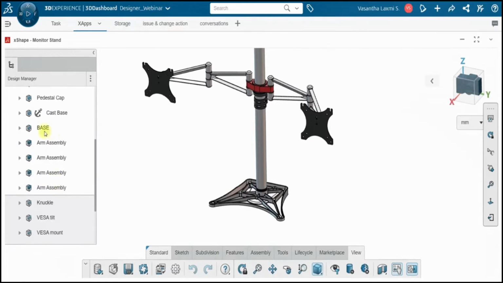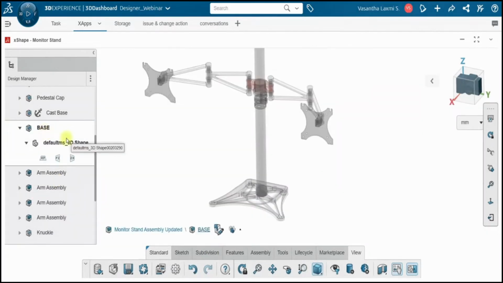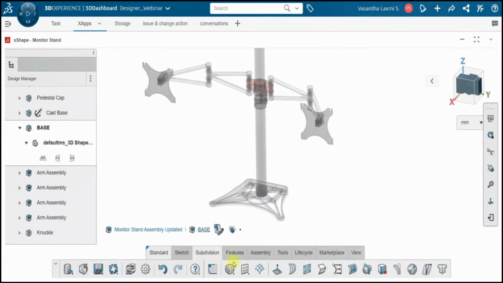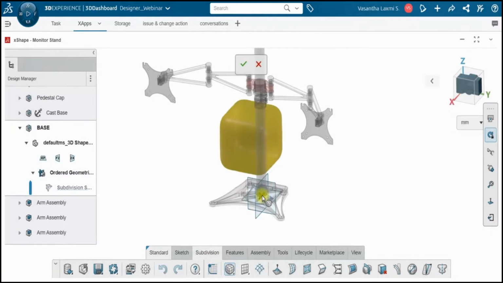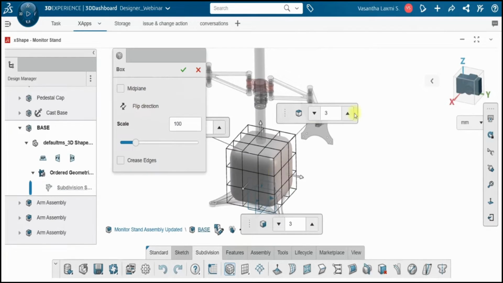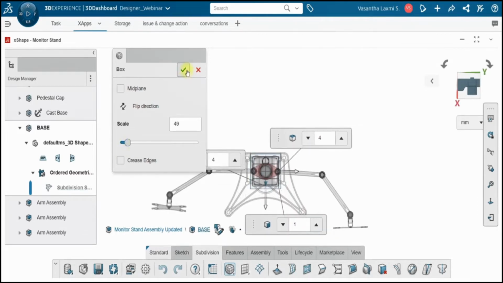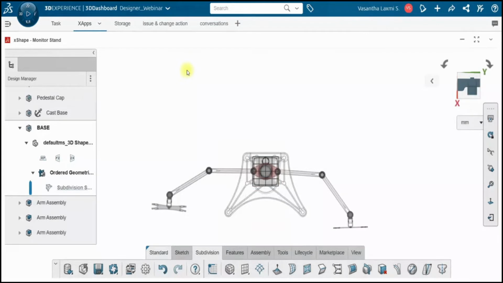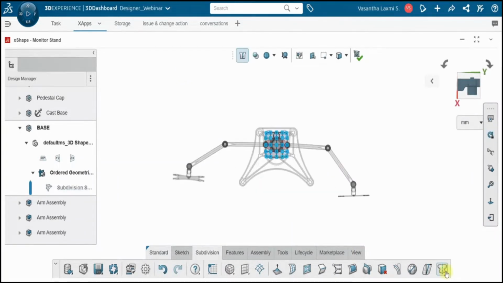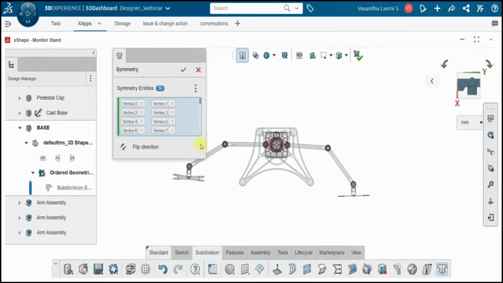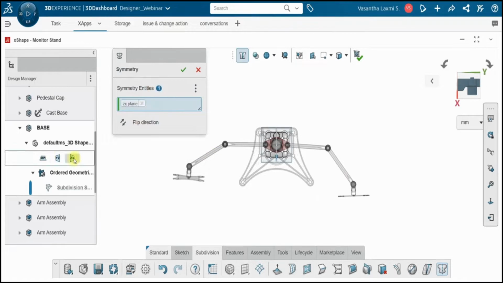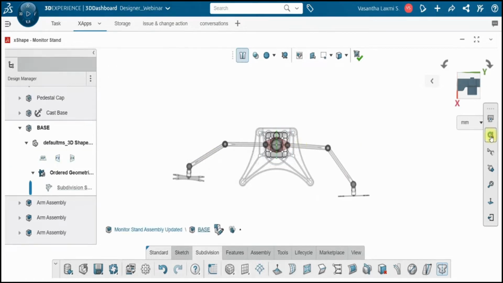So on the base part, the base should be in an editing mode. He'll be adding a subdivision model. So he's choosing a primitive box. With the help of the primitive box and as per the requirement of the loop, he'll be scaling it into the center as per his requirement. He'll be doing the design. And by viewing the top view, the designer will select all the vertices.